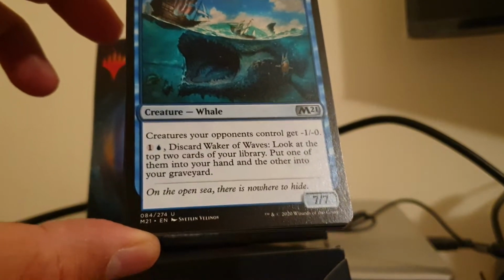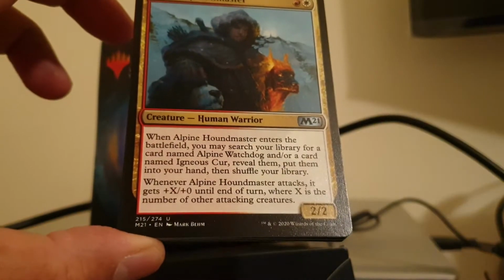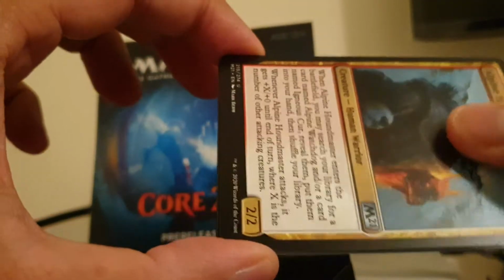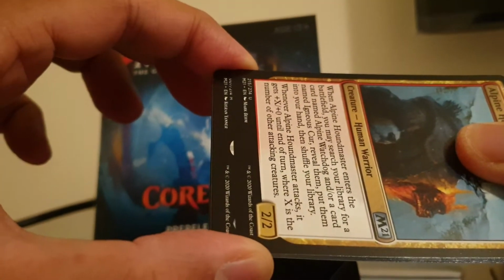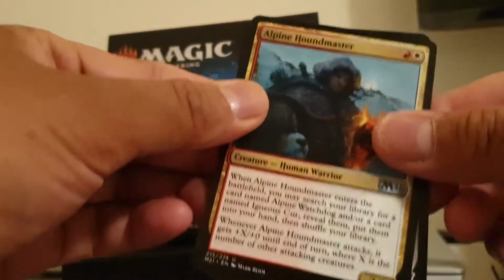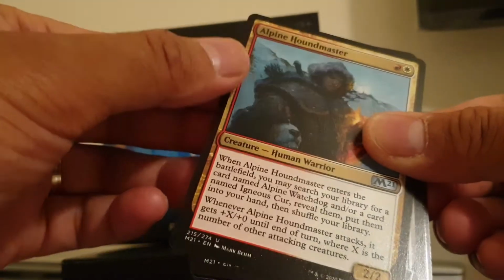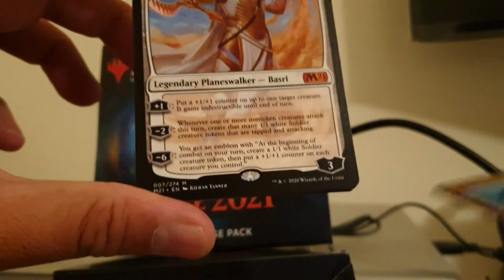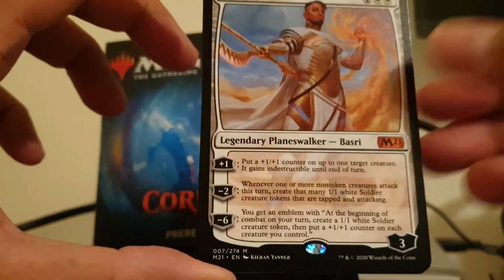Waker of the Waves. Second uncommon, Alpine Houndmaster. Alright, let's turn it over. Lift it, come on. Wow, it's a planeswalker! Come on, planeswalker, blue planeswalker. I think it's white. Yep, first pack, lift it. Good start.